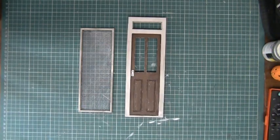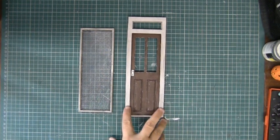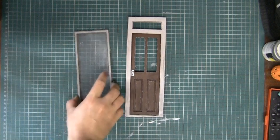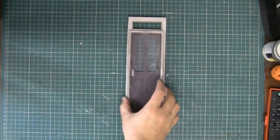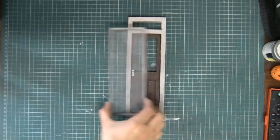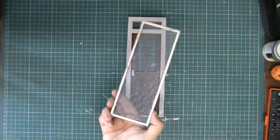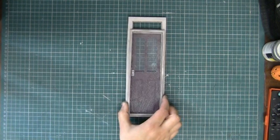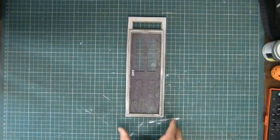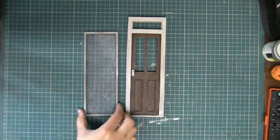Hi guys, so now that we've got the main door and the screen weathered, it's now time to just glue this and attach it in place. So I'm going to do that with just regular PVA glue on the back, stick it on in place, and then just basically clamp it and then leave it to dry. So yes, that's about it really.